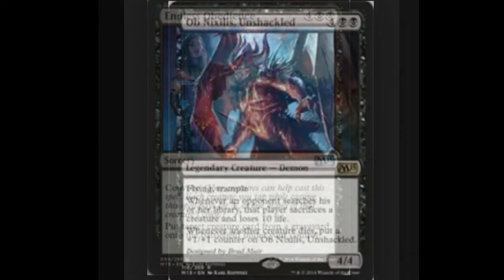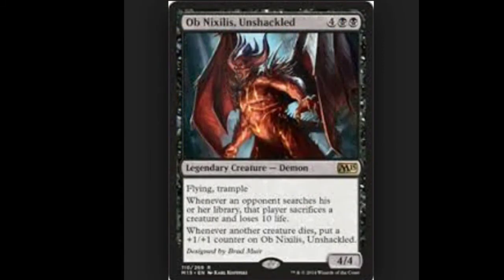Next, we have Ob Nixilis, Unshackled. He's a 6-drop, 2 swamp, 4 monocolored, 4/4 legendary creature, flying and trample. Whenever an opponent searches his or her library, that player sacrifices a creature and loses 10 life. Whenever another creature dies, put a +1/+1 counter on Ob Nixilis, Unshackled. He's really good for my deck, because my deck's about sacrificing creatures and putting them in a graveyard, so he gets ridiculously high, but he's better in EDH for sure.